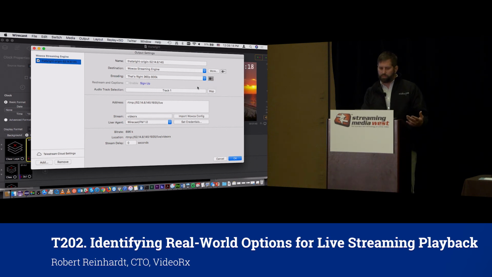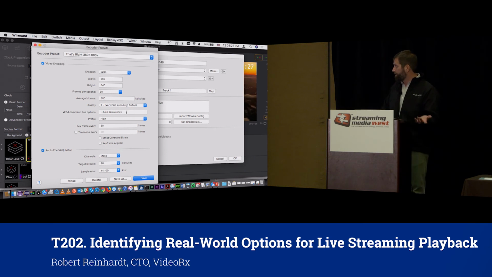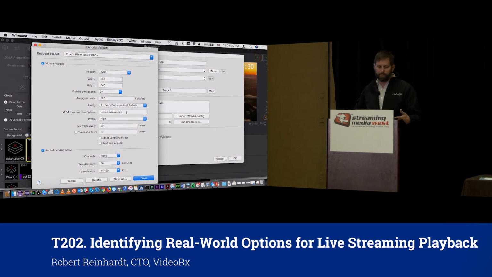What I mean by sweeten is, I'll just show you here, and we went through some of this stuff in my workshop. Notice I'm tuning to zero latency. Wirecast uses x264. I would highly encourage you, if you're doing live broadcasts, to use an encoder. If you're doing it at a software level like I am here with Wirecast, have software that supports x264. That tune parameter definitely shaved off a good second in this broadcast. I might even be able to demonstrate that, but right now I'm using a very fast preset with x264.